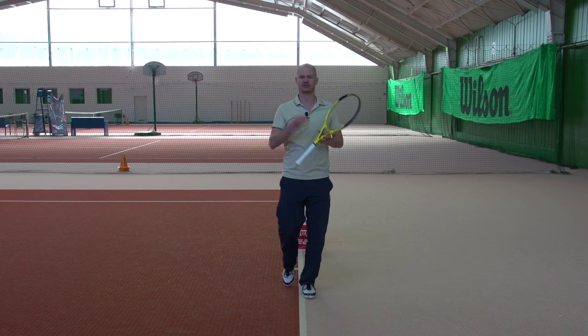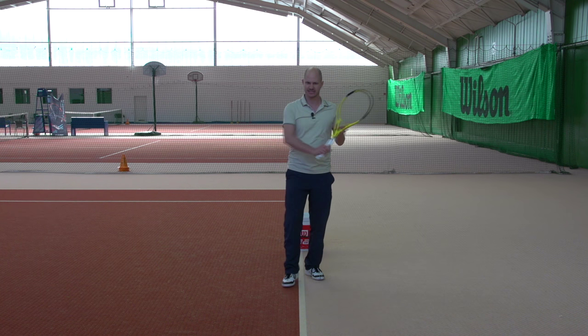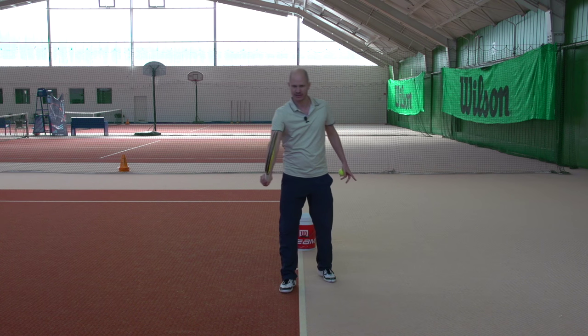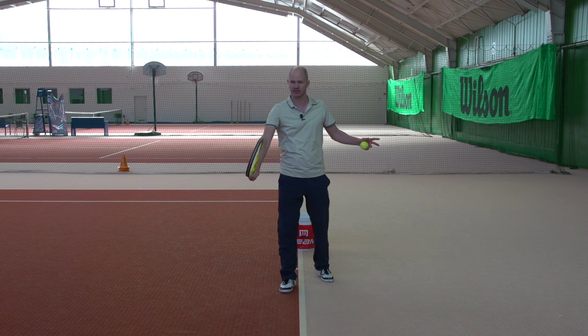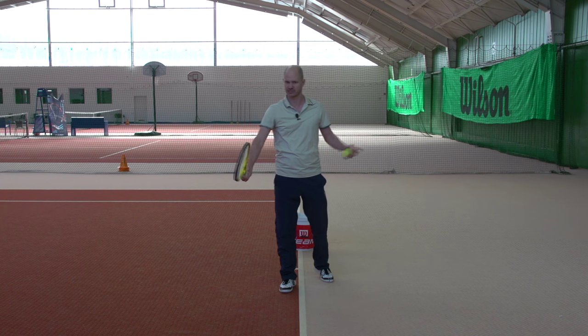Well, first you need to understand what you're trying to do. So let's take a look at the contact position here. Now, my arm is fully straight. I have a good grip here and the racket face is just a few degrees open, and that's the contact position that we're trying to get on the slice backhand. The swing does go down a bit to contact, but we're not opening up the racket face too much, just a few degrees. So this is the contact position.